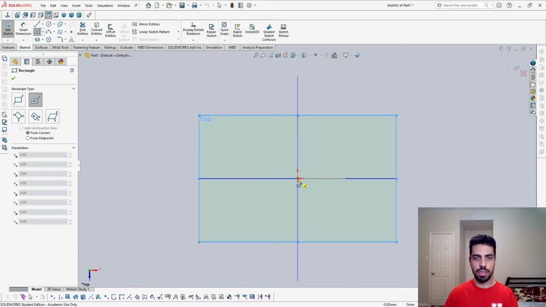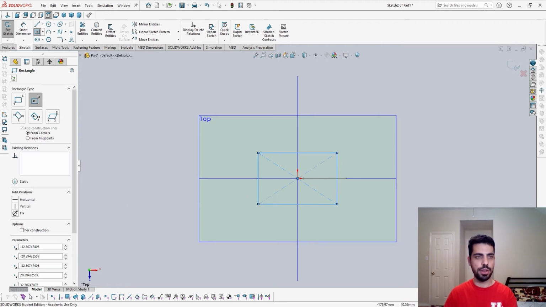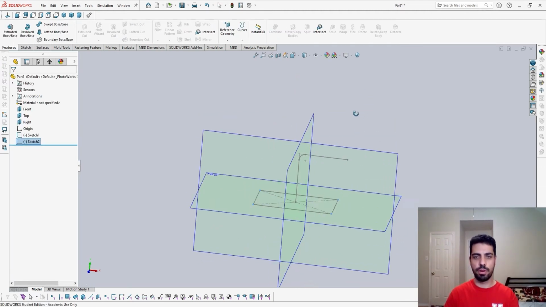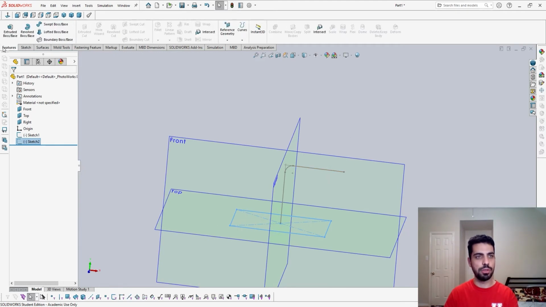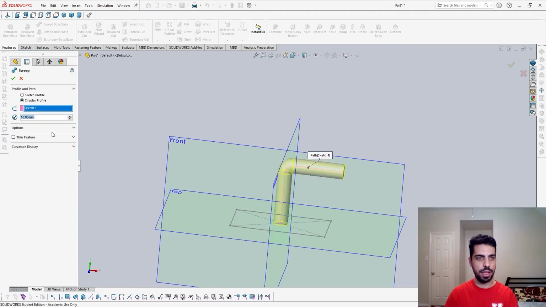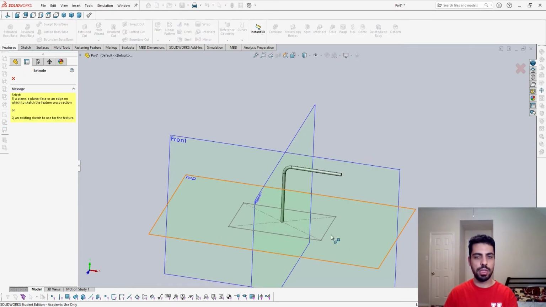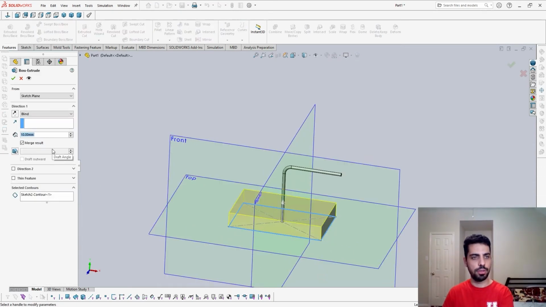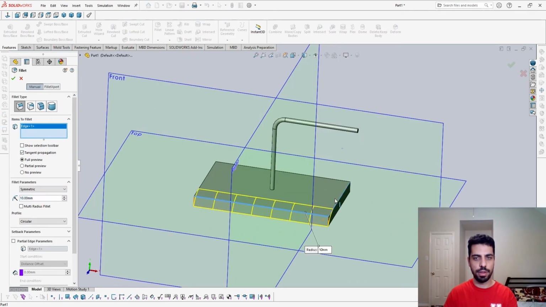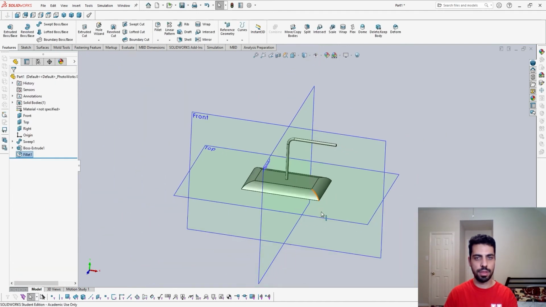So we're just going to be sketching a rectangle here. And let's just make this 65. And let's just make this 40. And that should be good for our sketching. And we go to features, we go to set, boss, and base, and I'm going to be choosing a circular profile, and we can do, for example, 5 or something lower. 2 sounds good. And I'm going to be extruding this rectangle here just to make it look more realistic perhaps. And I'll be just doing a fillet here, and there we go.